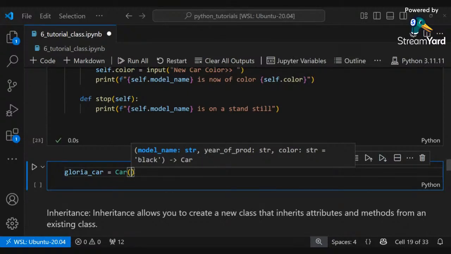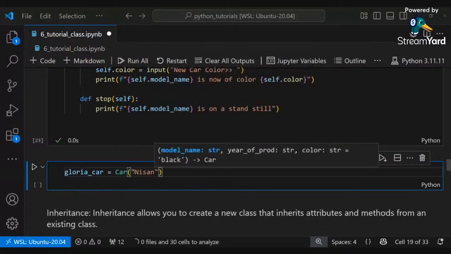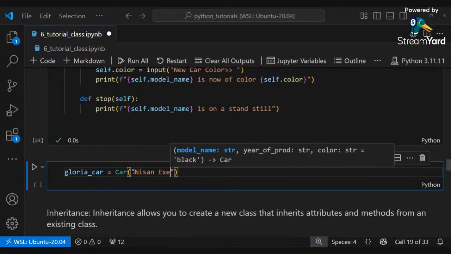So, what is the model of this car? Gloria, what is the model of your car? Let's say it's a Nissan, Nissan ES something. I don't know.